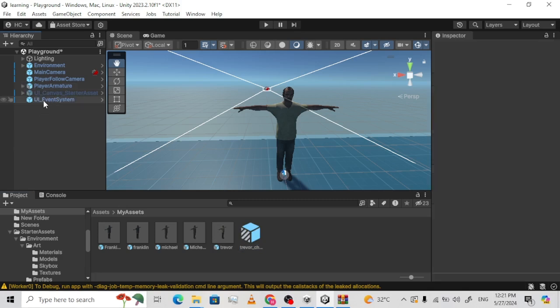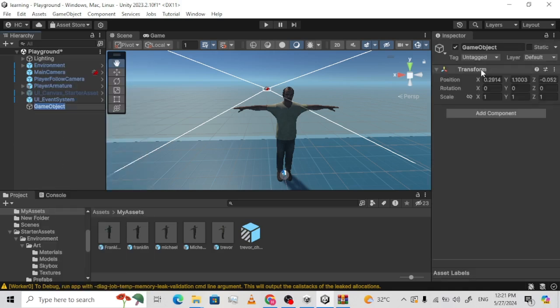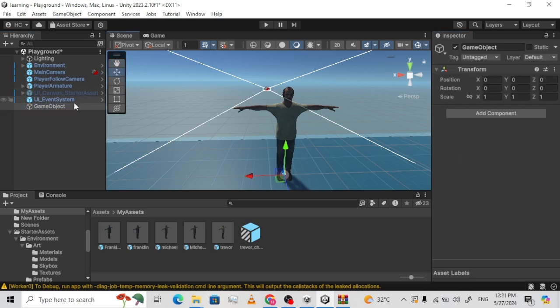But before that, let's create a new game object, an empty game object. Let's reset this into the center. And then let's rename this as player.